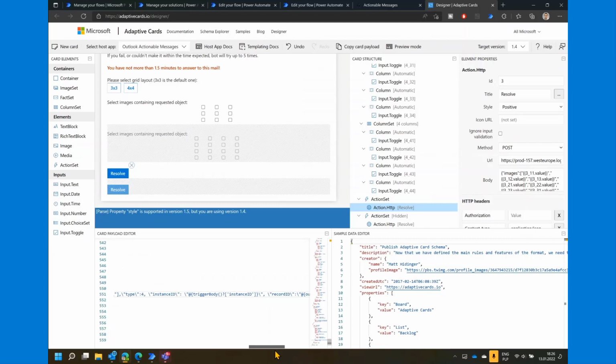Also, there is information about the layout of that reCAPTCHA, the instance ID of the flow to have this record in place, and the record ID, so the information about the Dataverse record that was created by the flow in the first place, so that the second flow I will show in a moment knows what information to update in Dataverse, and which record in Dataverse it has to update.